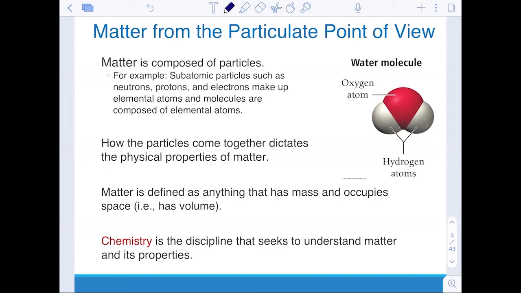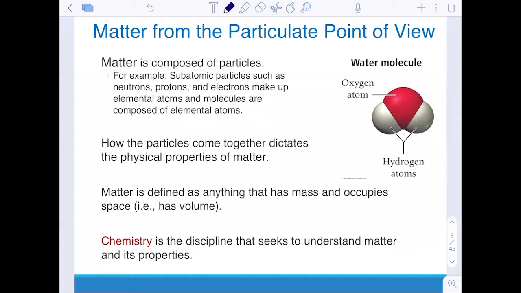Now, we've probably heard this a lot before. Structure dictates function. We're going to dive into that a lot. If you're from the biological realm or anything in biology, biochemistry, molecular science, things like that, we always kind of hear this saying, the structure dictates function. How the particles get together is very important. So we're going to look at that throughout this whole semester course. We're going to see what is the structure of the molecule, how did those atoms come together to make that molecule, and we'll see how that is dependent on almost anything.